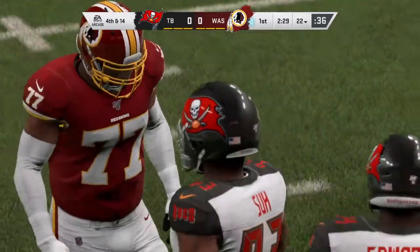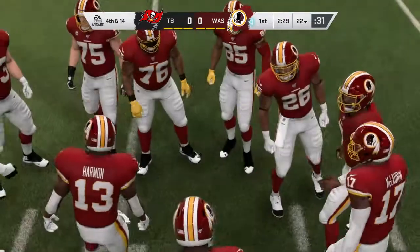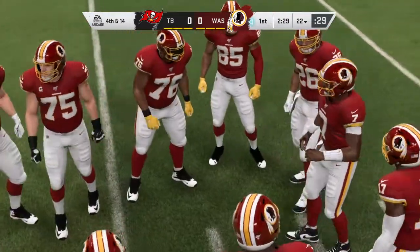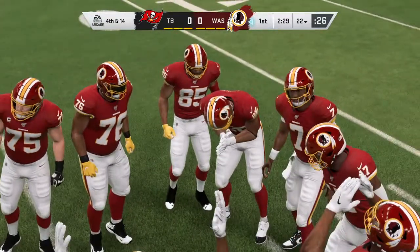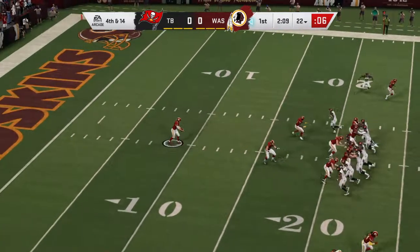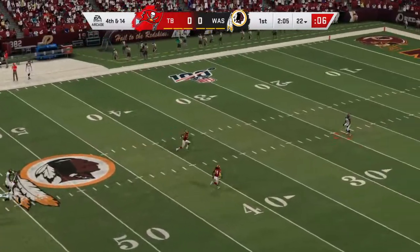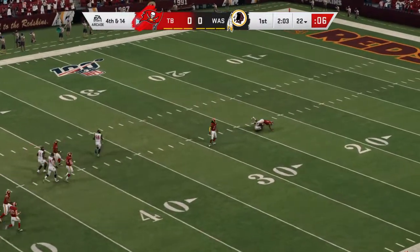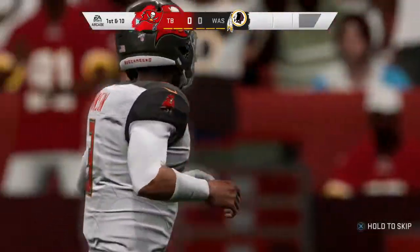Now that's smart football right there. You don't even have to really spend a lot of time considering it. Just know that you're probably going to get the ball back. Good job declining that penalty. So on 4th down, the Redskins will call on Tress Way to punt it away. Back deep, Jadon Mickens. And he'll get this away into the icy winter air. So possession goes over here on the punt.